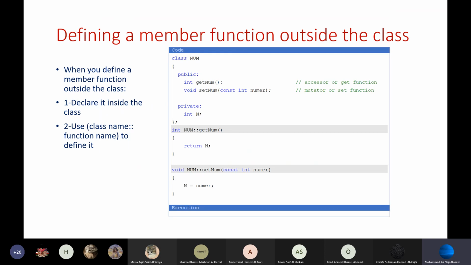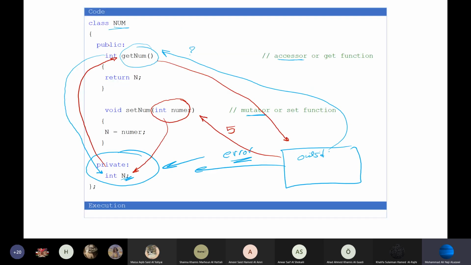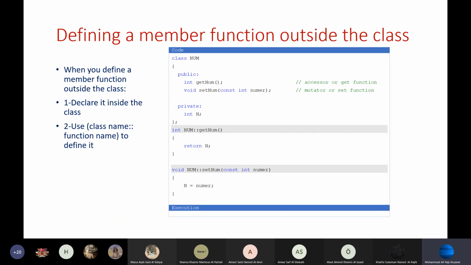Defining a member function outside the class. Sometimes you need only to declare things inside the class. Here I defined the functions inside the class, because the class starts here and ends here, so everything is inside the class. Sometimes you need to declare the function in the class and put the functionality outside. In this class, I just declared the function integer getNumber, void setNumber of constant integer number, and private n.